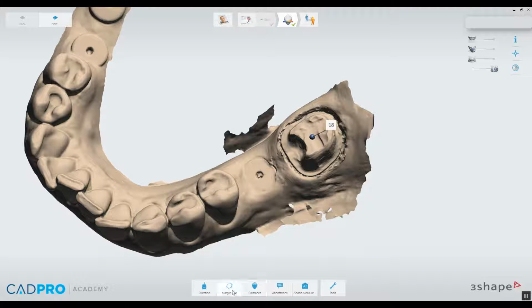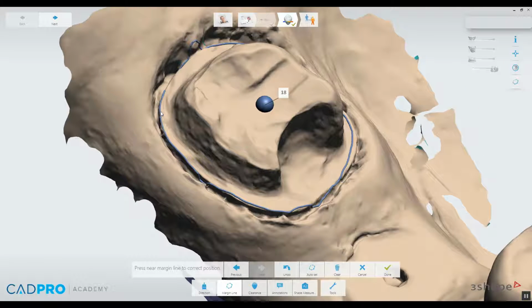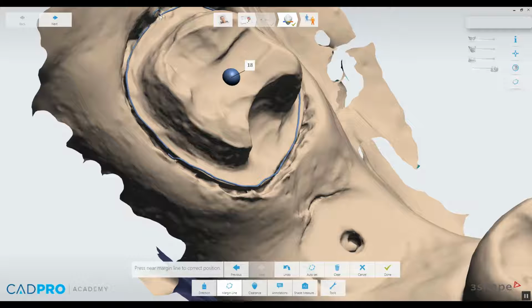The next tool available to me is the margin marking feature. I have the ability to select auto set, and the software will try as best possible to mark the margin. I can correct for that by then drawing where my margin actually is with my mouse and just tracing along it. And any areas that may need minor modification, I can actually click on the margin and it will snap to that area. Like there, and like so, and right here.